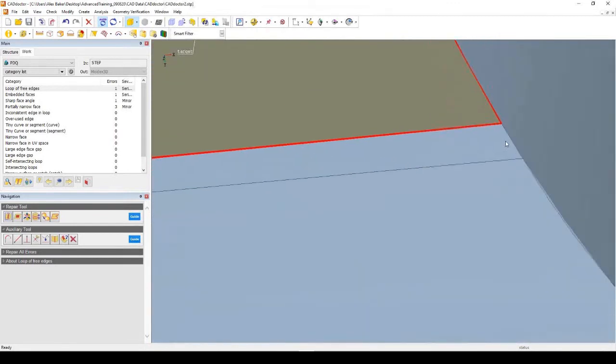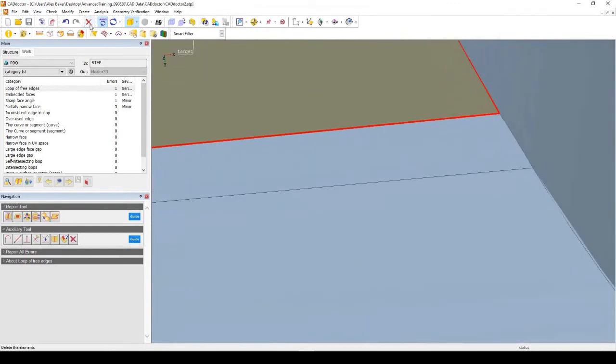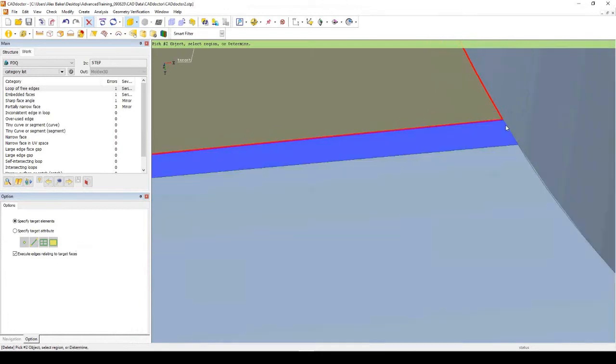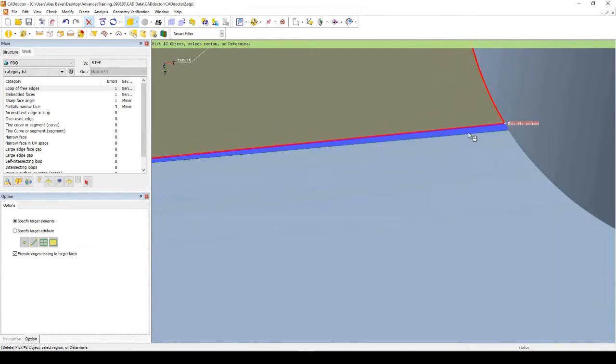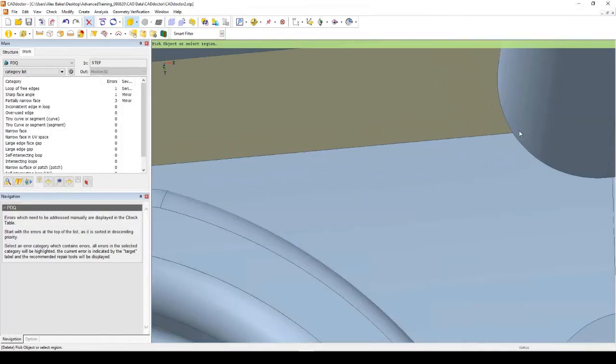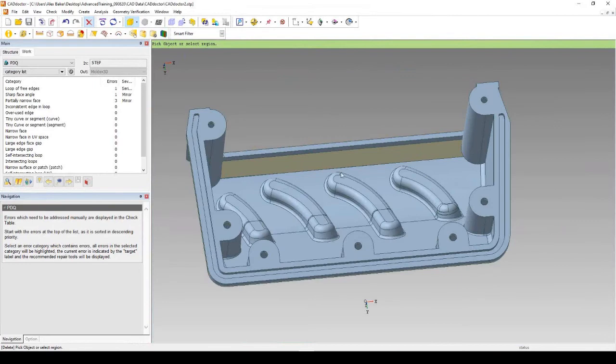The way to simply delete surfaces, we actually have this tool up here, delete. We also have it down here in the repair tool section, and it's the big red X here, delete. So I'm just going to go ahead and hit that function. I'm going to find this surface, the little skinny one, highlight it in that dark blue color, and then I'll press enter. And you'll see that that is simply now removed.